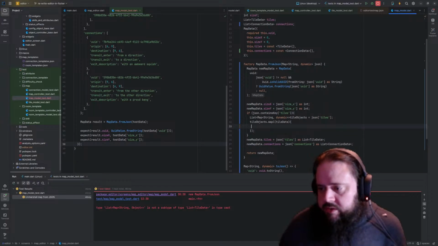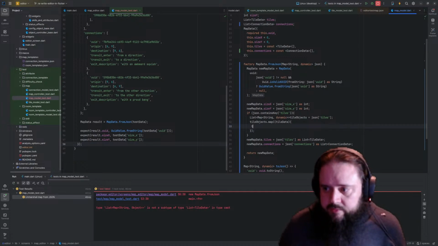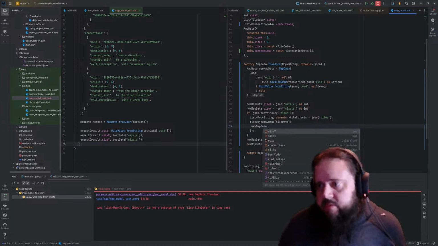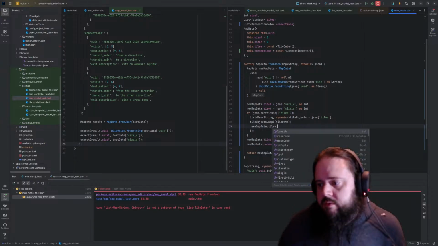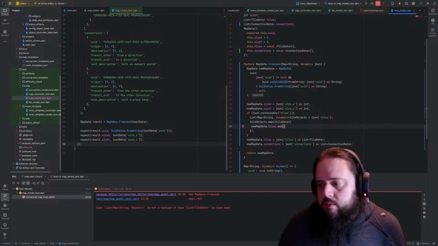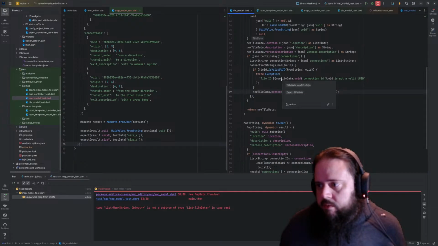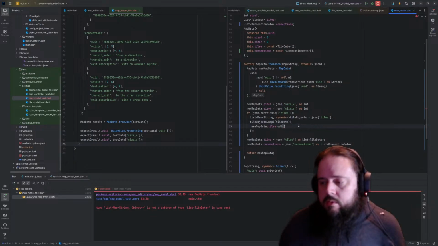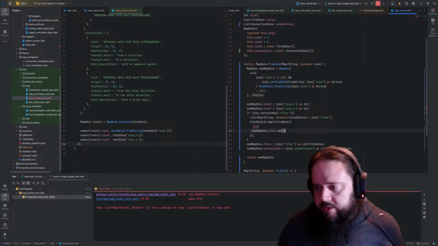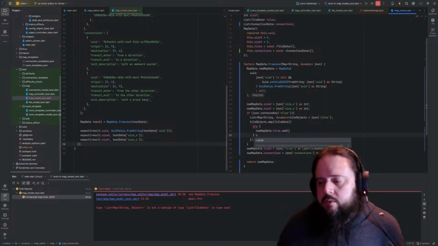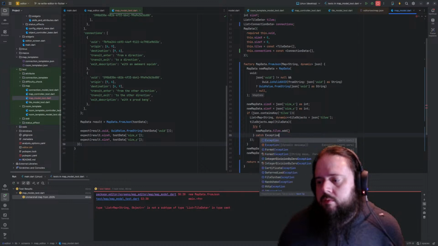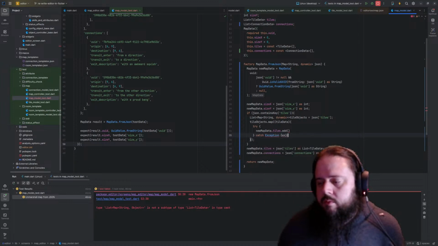So we do here. Because we defaulted to an empty list, we should be able to add. We need to try catch this though, I think, because over here we just threw an exception if it didn't have a valid ID. So we need to try here. We need to do that.